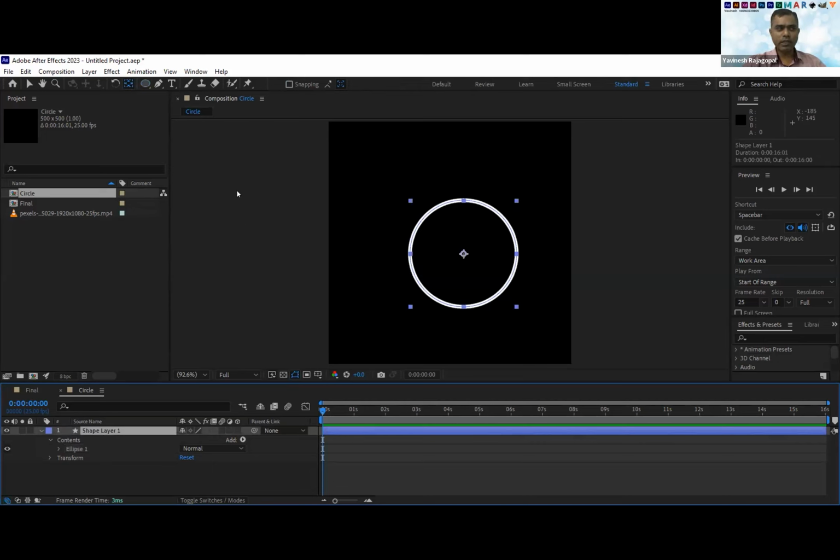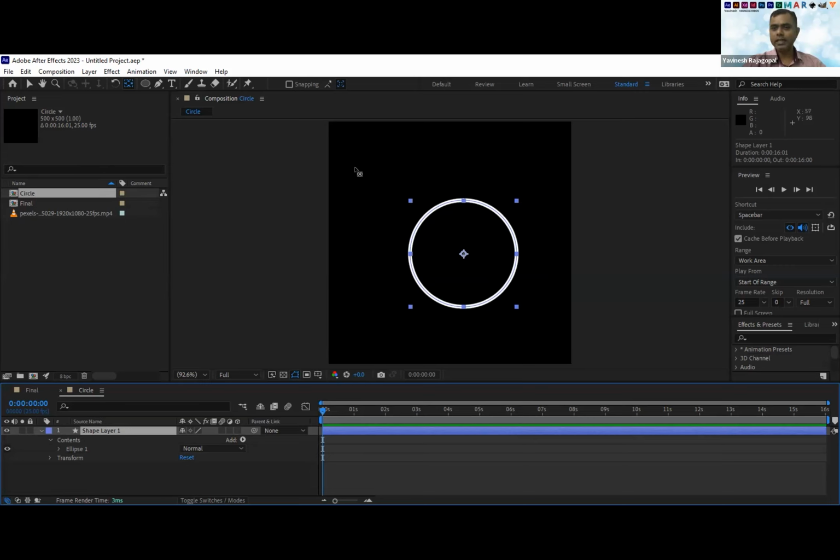Hold your control key, double click this pen behind tool. It will move the anchor point to the center of the circle. Boleh? Can or not? Okay, very good.